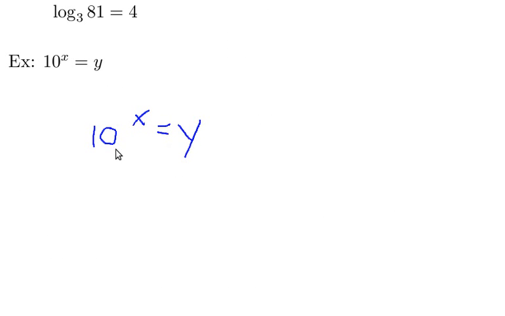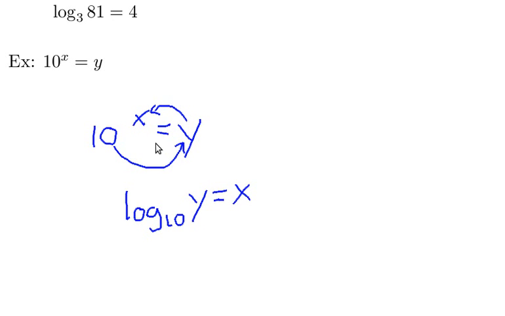So I have log base 10. So start with a base, go over counterclockwise to y. So log base 10 of y equals x. And you can kind of see that I skipped the equals this time, just because it's pretty understood. So log base 10 of y equals x.